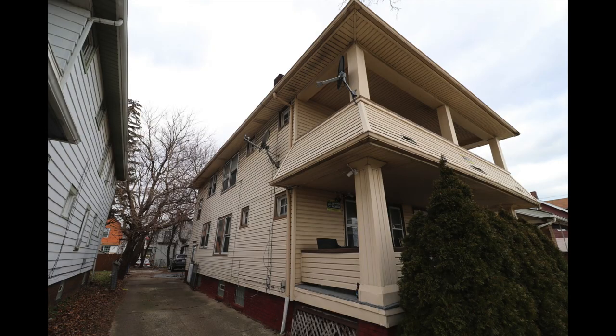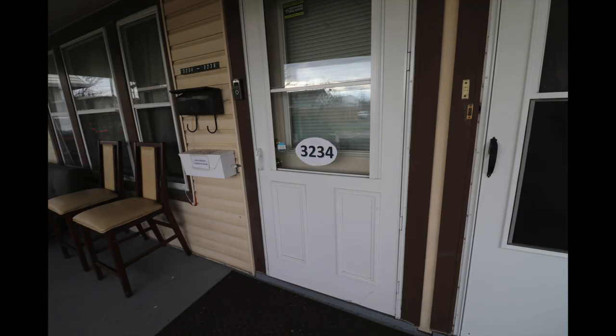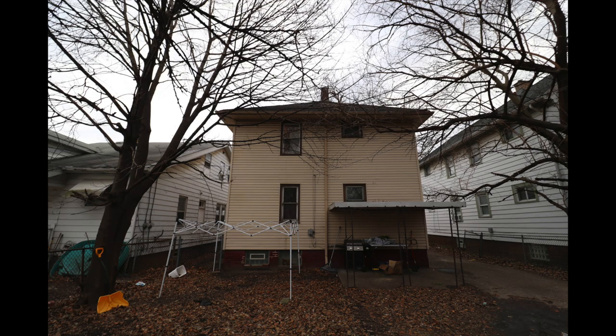For those that are new to the show and new to the Cleveland market, when I say C-grade, I'm referring to the grading scale in the Ultimate Guide to Grading Cleveland Neighborhoods — written by the most beautiful man in the history of all men. It was me. I wrote it. And it is linked below. Check that out because if you're going to be comparing and contrasting certain neighborhoods in Cleveland, you need to have a baseline.